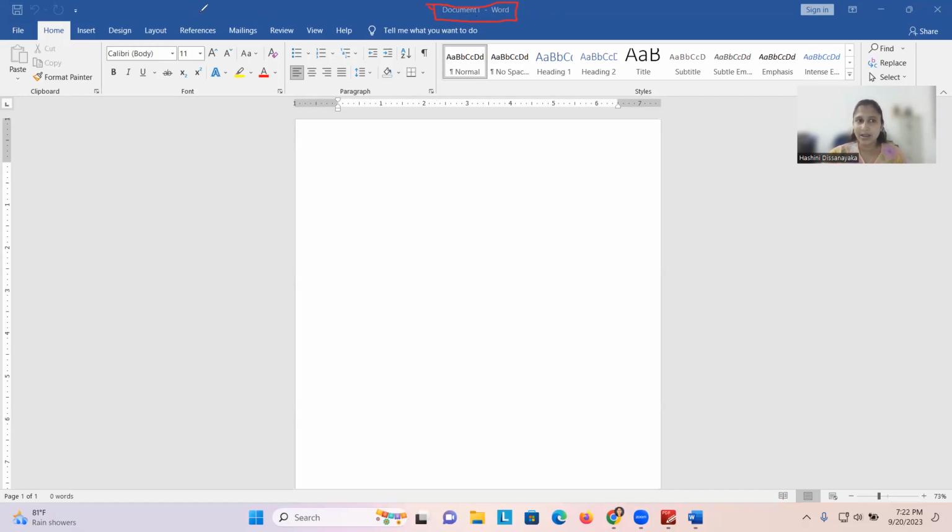You can see the title bar in this blue line. Okay. And then from this place, at the top left corner, you can see the quick access bar. Here in my interface, it represents only the save icon, undo and the redo option.